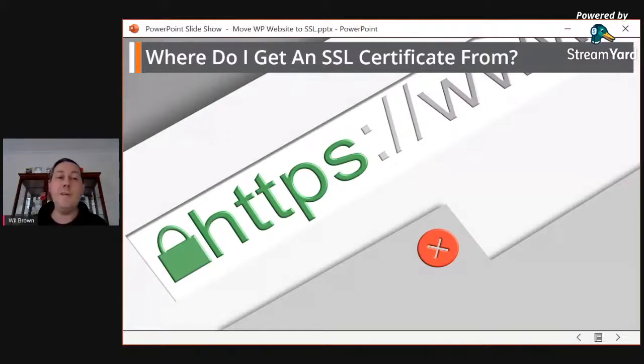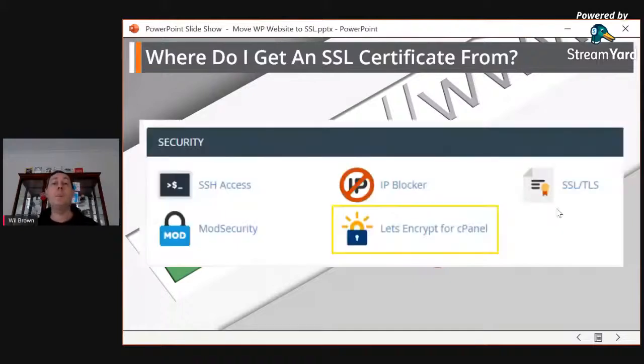Now, you should never have to pay for an SSL certificate. There's an organization called Let's Encrypt, and they've been running now for 4 or 5 years. They offer free SSL certificates for everyone. They've also got modules built into cPanel and Plesk, which is what the majority of people will be running on their web hosting account. So there's really no excuse for a web hosting provider not to offer a free SSL certificate using the Let's Encrypt system. If your hosting provider is asking you to pay for an SSL certificate, then maybe you'd have a think about moving to someone who has embraced Let's Encrypt.